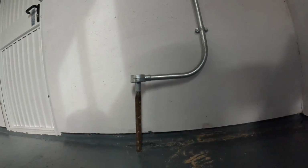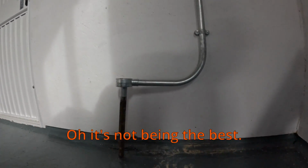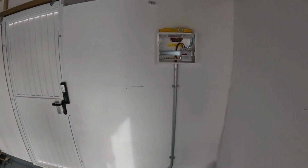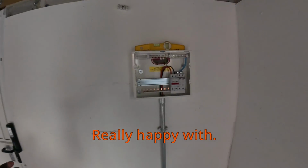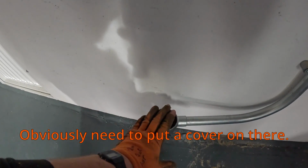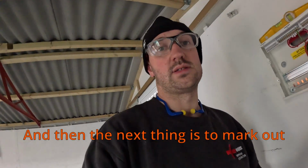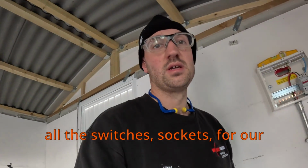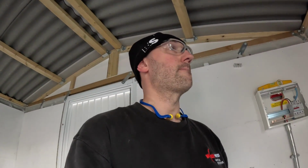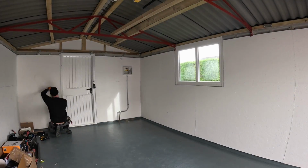You can see the angle. It's not quite straight, but we've had to angle it because of that. Oh, it's not been the best. And then we're straight up. Oh, look at that. Finished product. Really happy with that. Ready for the cables at the back of there. These are the existing cables. Obviously, I need to put a cover on there, a box lid, which I will do. And then the next thing is to mark out all the switches and sockets for the fast-fix back boxes. So at least we know where I'm going with cables.